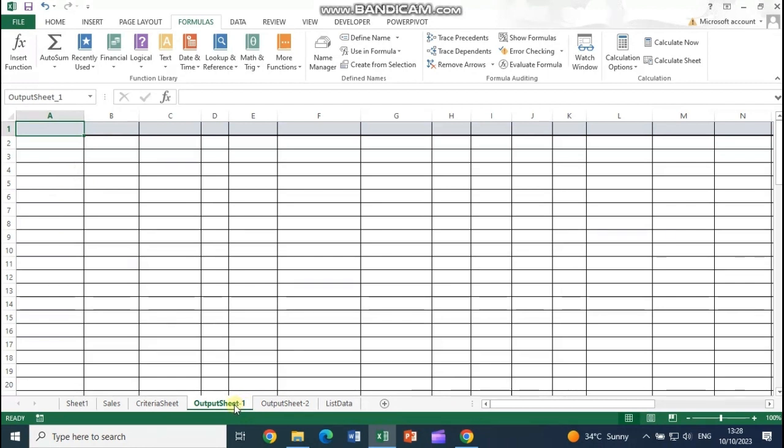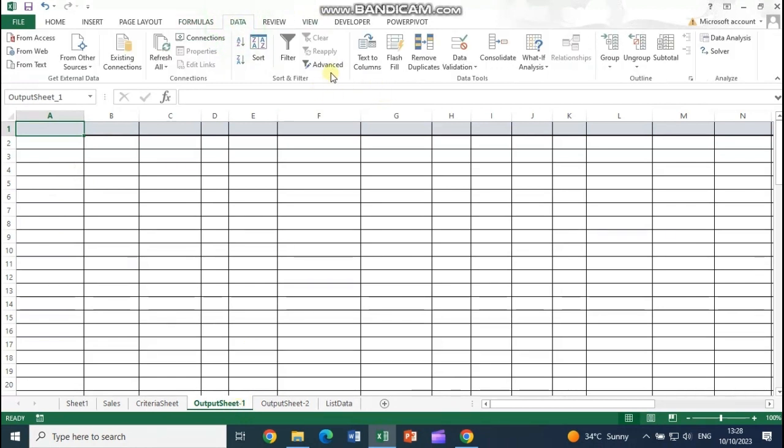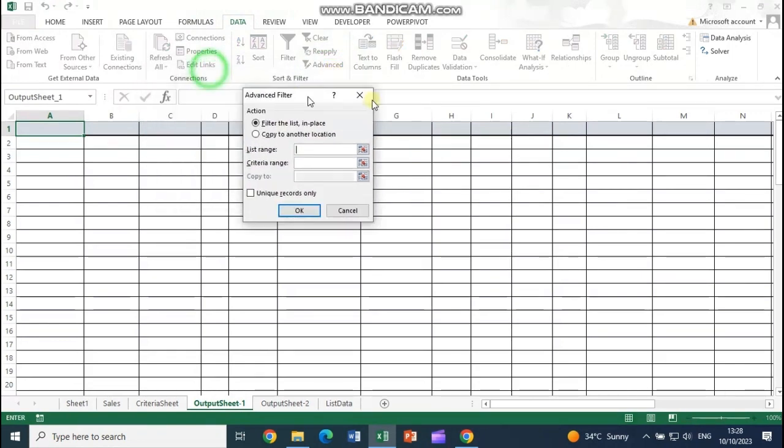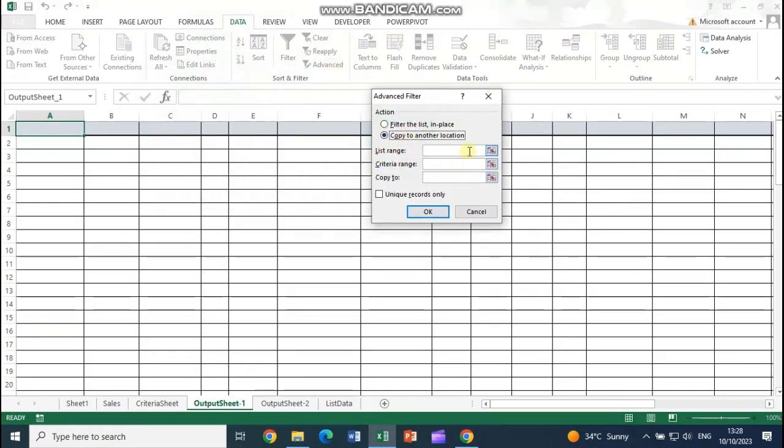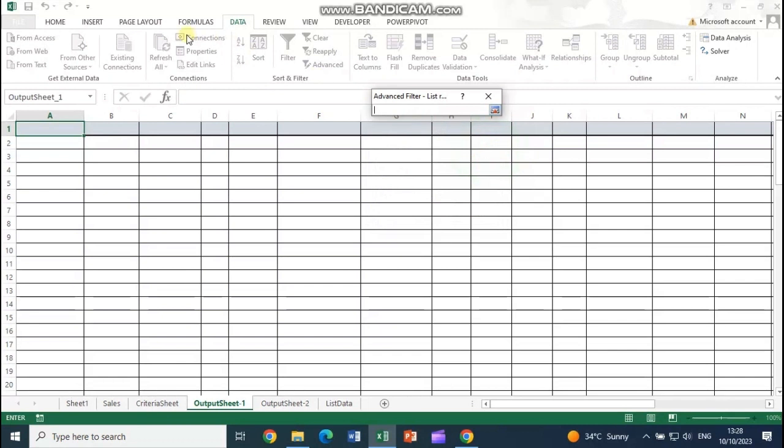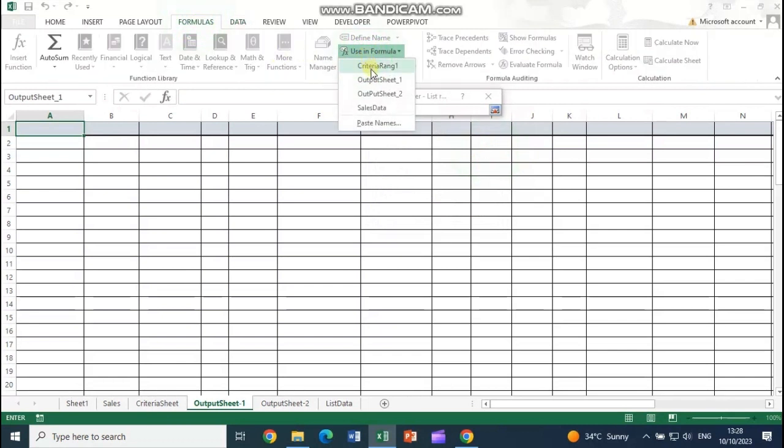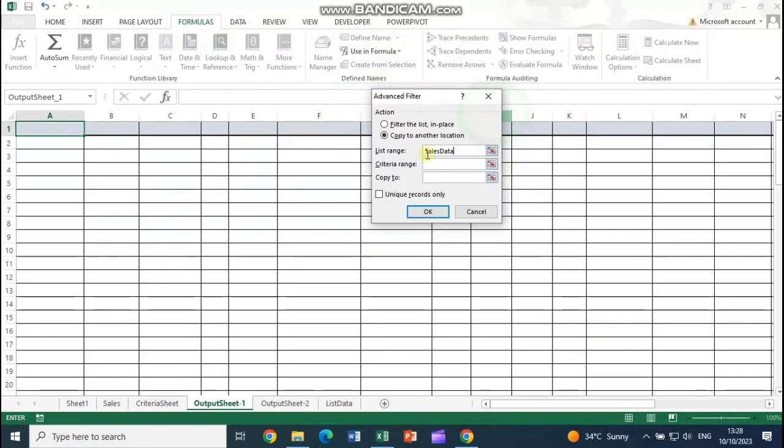I have named it auto output sheet 1, and I go to my data tab, go to advanced and copy to another location. List range is my sales data again. Criteria range is my criteria what I have given.